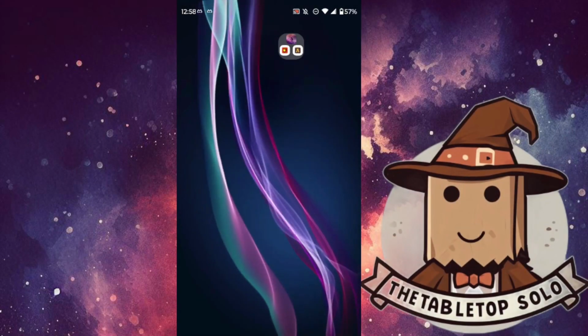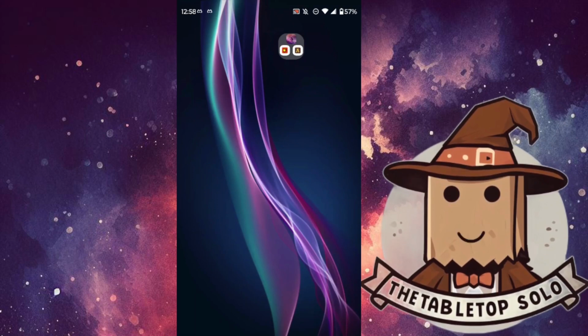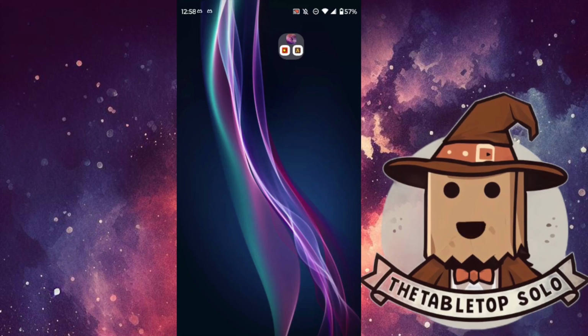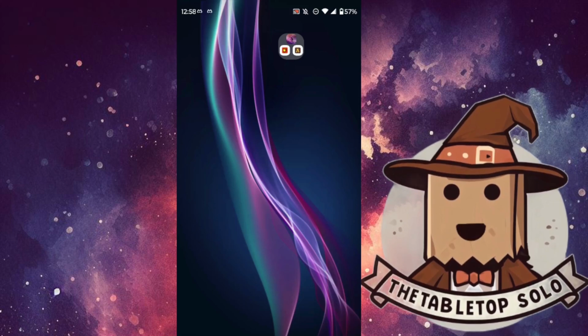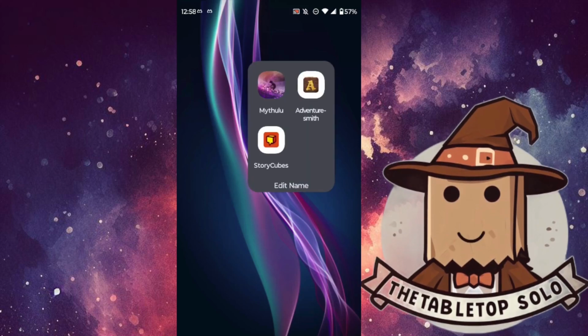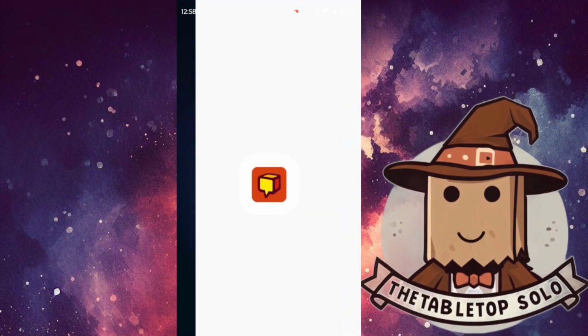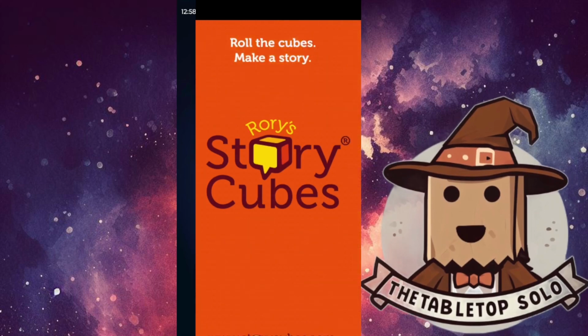Hello everyone, Unscripted Hermit here. I've got my phone screen out for you. The 3 apps we're going over mainly provide generative sources. You know, it is the prompts that will drag the creativity out of your skull, so to speak. And the first one we're going to go over, one of my favorites, very simple to use, very fun, is, drumroll please, Rory's Story Cubes.